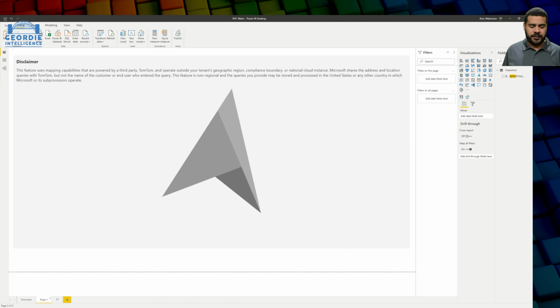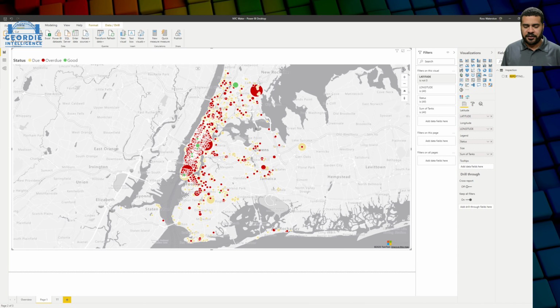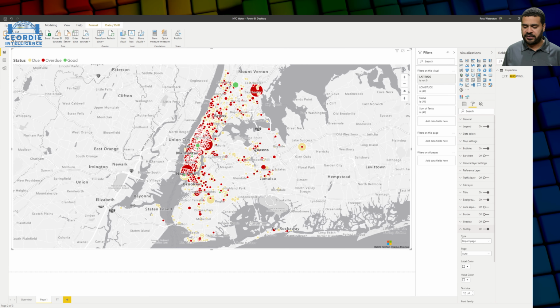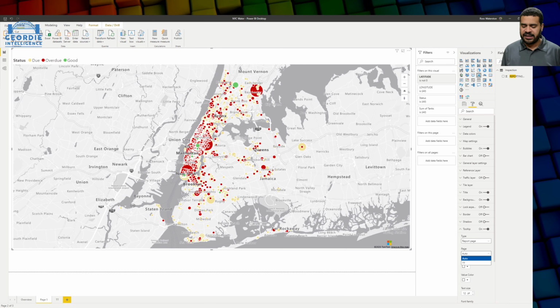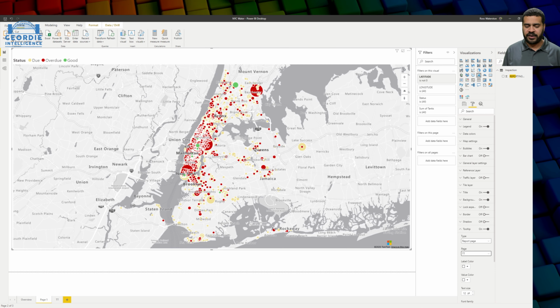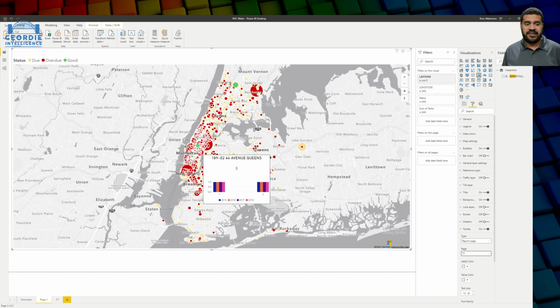So what we're going to do is come over. Oh, not the overview. It went back to page one, and we've got here, right? So for this visual, we need to tell it to use this tooltip, and this is something that's encouraged. Tell it we want to use TT as a tooltip. And now if you hover over, we get the TT tooltip.